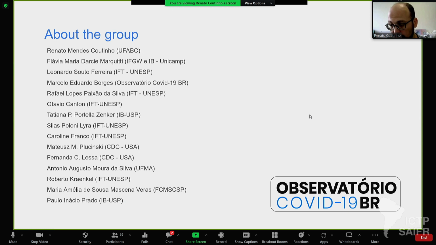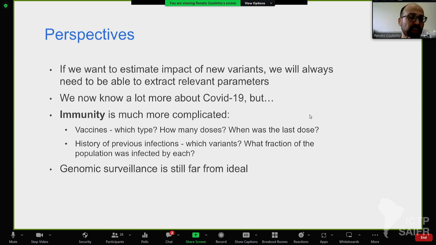But this was in the context of this really nice project that we started at the very beginning of the pandemic, and then it grew a lot. So a lot of different fronts, from research projects to communication projects, with engagement with the public, producing summaries and statistics for the lay public, and we were involved in a lot of different aspects of COVID throughout the years. So I won't have to talk much about this, but this project was born inside this group. And what can we tell from this about what we can do for new variants now?